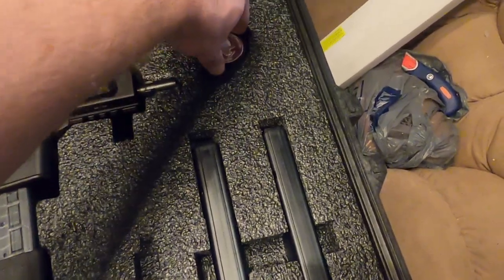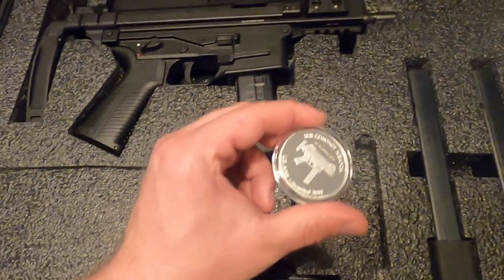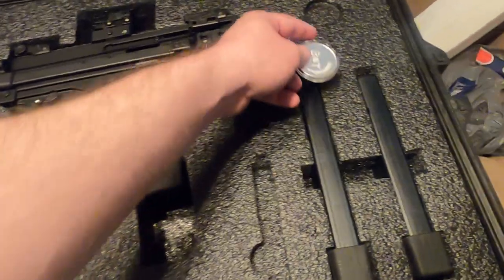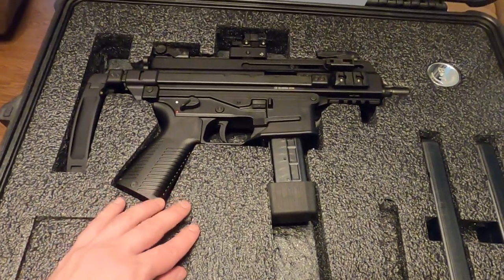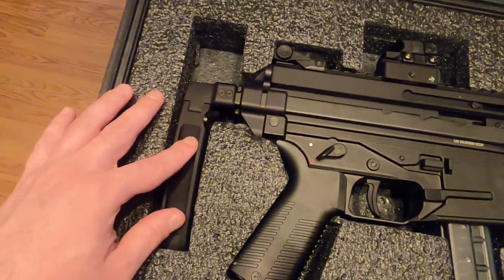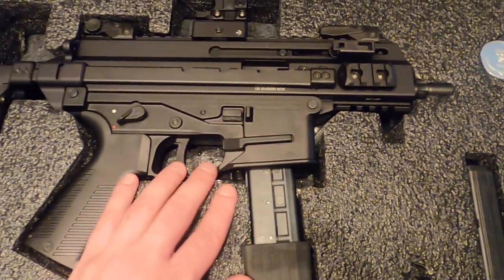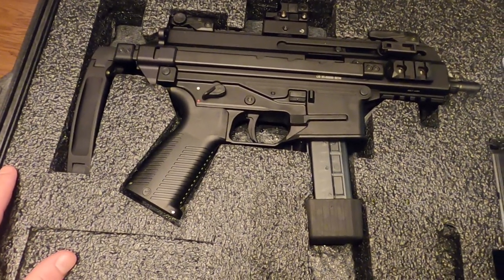We have what is purported to be a 99% authentic pure silver challenge coin, and I believe it has the serial number of the gun on it. So when I opened the box, that's what I saw. This is also in a special serial range — they made 350 of these, with 333 being sold to the public. So it's a numbered one-of. Although compared to some of the guns we deal with, that actually seems kind of large, but there's a reason behind that number that I'll get to later in the video.